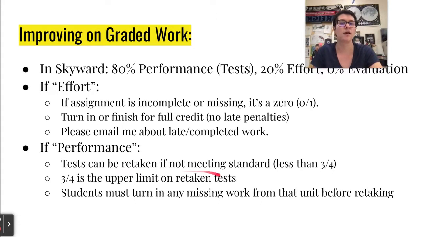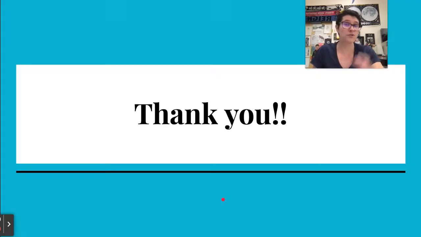If it's a test, anyone not meeting standard can retake. There is an upper limit on the score you can get on a retake, which is that 3 out of 4. So it's really worth it to prepare ahead of time. And if you are going to do a retake, I really want to make sure that it's worth the effort. So I will require that students turn in missing work from that unit before retaking it. And that's pretty much it.